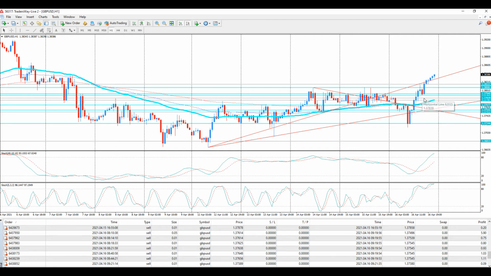I think I was looking for it to come all the way back down to this level, almost toward the bottom of this candle right here. That's what I was looking for. And I was really hoping at some point it would retest this, and then I was going to get in to go back in the opposite direction, which is the strategy that we talked about in the last video. But it didn't do that.